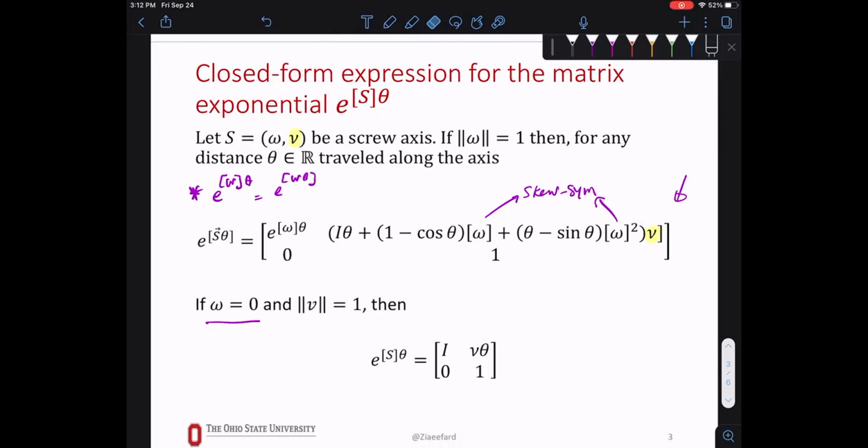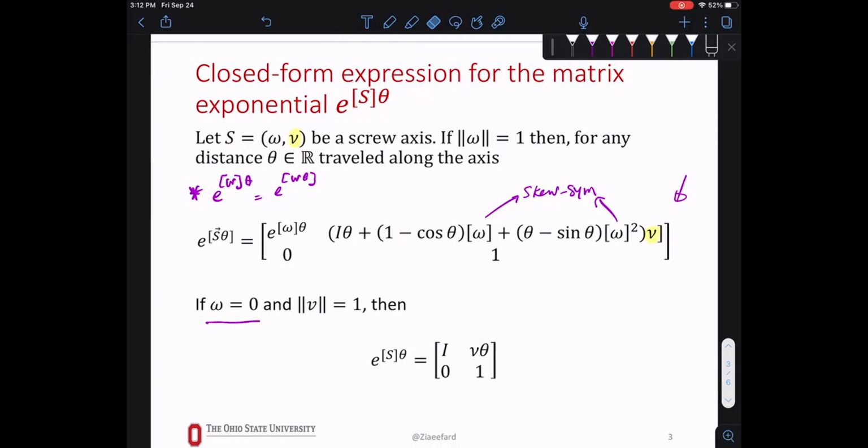Theta is your joint variable, right? So when you have prismatic, that becomes d. Don't forget that. We just call it d, but theta or d are joint variables. So if you have 6 joints, you're going to have 6 screw axes.